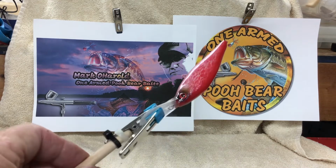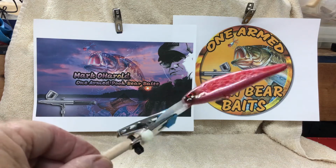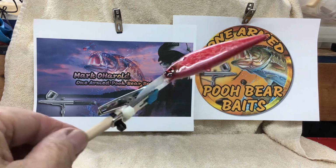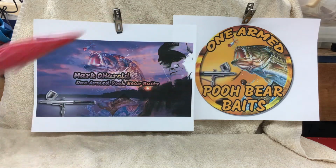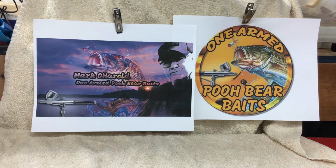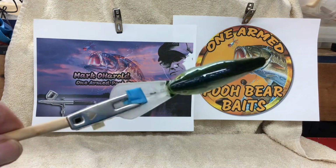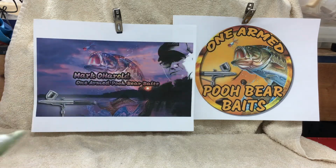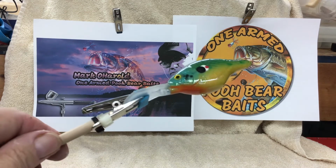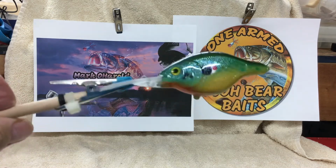And then a suspending jerk bait. This one had a boo-boo on it, so I made it like a place that got eaten by a fish. Looks like blood right there on the shoulder. It's just a jerk bait, no big deal. And this is kind of a bass deep diver. And then a pumpkin seed deep diver, or sunfish as some people call them.